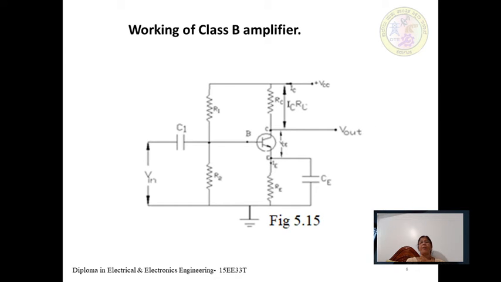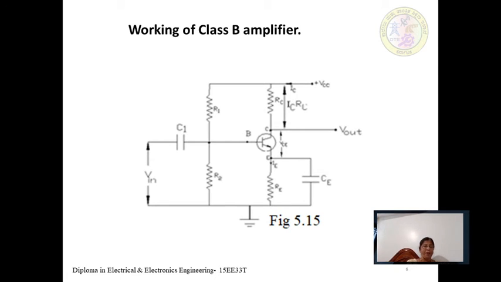Coming to the class B amplifier. As already studied, the class B amplifier amplifies only half of the input signal. This half of the input signal is amplified at the collector. The same circuit is taken here, and because only half of the cycle has to be amplified at the collector, the biasing resistances are not required. So biasing is not given. These resistances can be excluded because the same circuit is carried over here. So we can neglect R1 and R2 since the biasing resistances are not required.